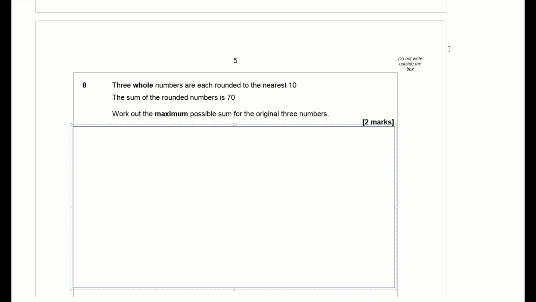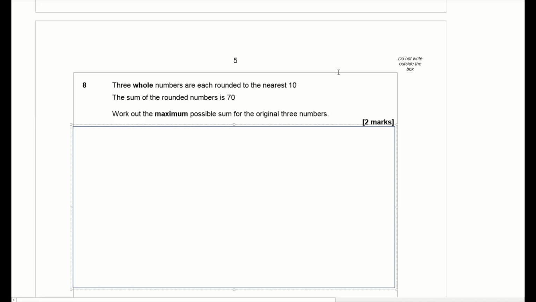Now, regardless of whatever number you're dealing with, whenever you round an integer to the nearest 10, the actual integer itself can have a maximum value where the end digit is a 4, and it would still round to something that ended in 0, or it could end in a 5 and then it would round upwards to something that ended in a 0. So for instance, if I had 94, that would round down to 90, and if I had 85, that would round up to 90. The point being, 94 would be the largest value I could actually have that would round down to make 90.